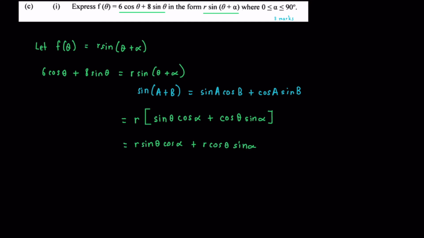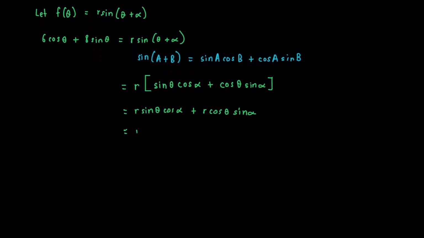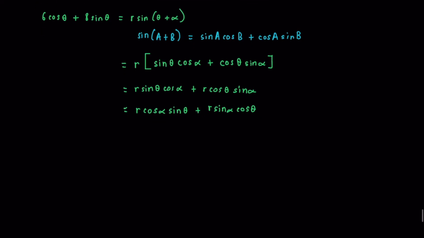What we're going to focus on is making the left-hand side and the right-hand side look like each other, making them resemble. So we have a cos theta and a cos theta, as well as a sin theta and a sin theta. So let's do that now. We can see that the coefficient of cos theta would be 6 on the left-hand side, and on the right-hand side, it would be r sin theta. Sorry, r sin alpha. Okay, so let's do that.